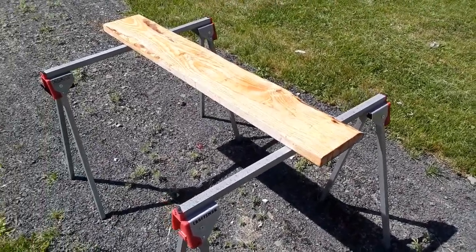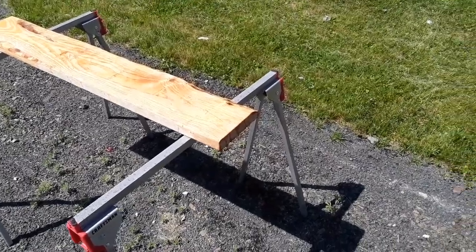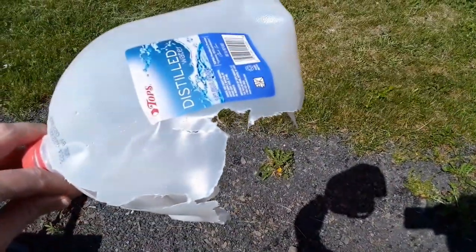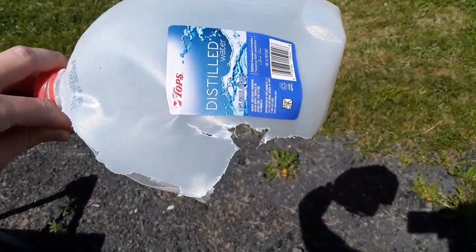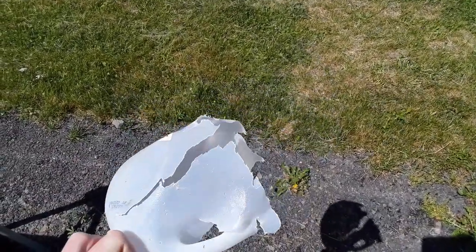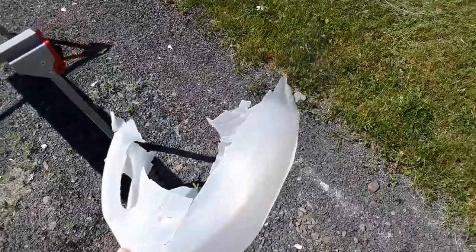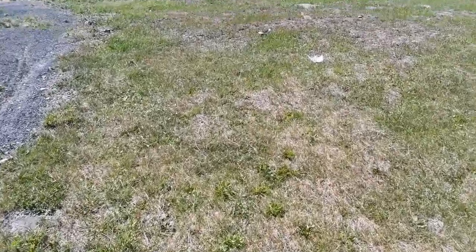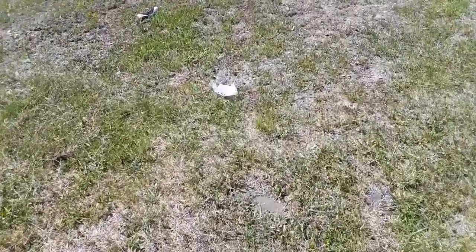Completely vaporized that 1 gallon water jug with the 300 grain flex tip. Check this out, guys. Look at that huge entrance hole there. And it just completely blew out the back. Look at that. Pretty insane, right? And we have a piece of water bottle all the way over there, probably a good 20 feet away.